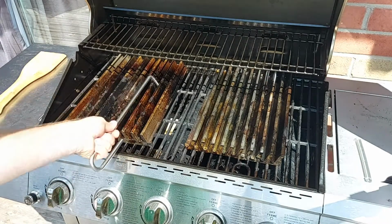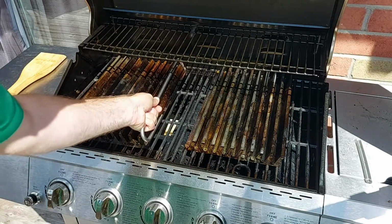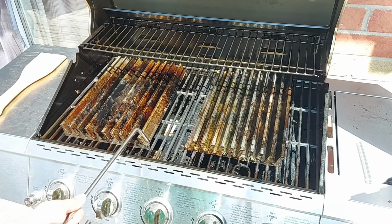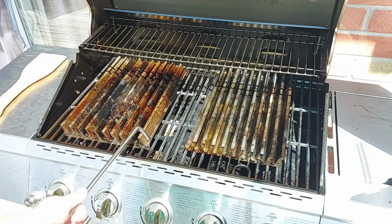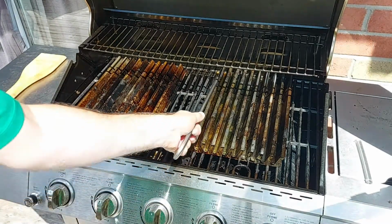So after you cook, preferably while everything is still hot, you want to give every trough a good scrape. And you want to hold it so that it is sitting flush like this. That is the best way to get in there and get the troughs nice and cleaned out.